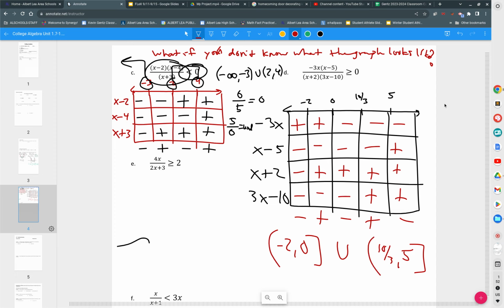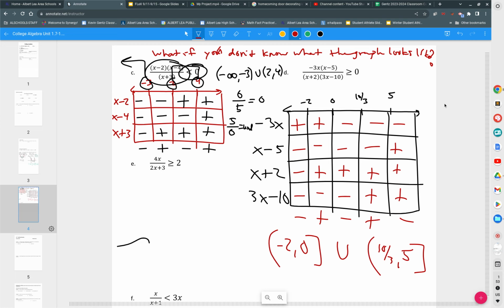So that would be a half a point on the test. If you see the equal sign, just be aware that you can't include something that would produce 0 in a denominator. It's a little subtlety. So you just have to check to make sure. Yep, just check to make sure. So then you would only have to look at the numbers that are in the denominator? Yes, the denominator is the only problem.